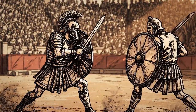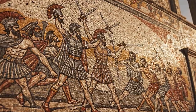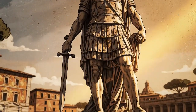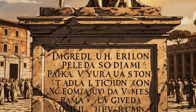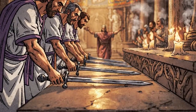Here, in the dust of the arena, the Roman Gladius, a weapon honed for conquest. These mosaics serve as a testament to its power. The Gladius, a symbol of Roman might. Held firmly by the general, its sharp blade represented unwavering authority. The Gladius, the sword of the Roman legion, was not merely a weapon, but a sacred trust.